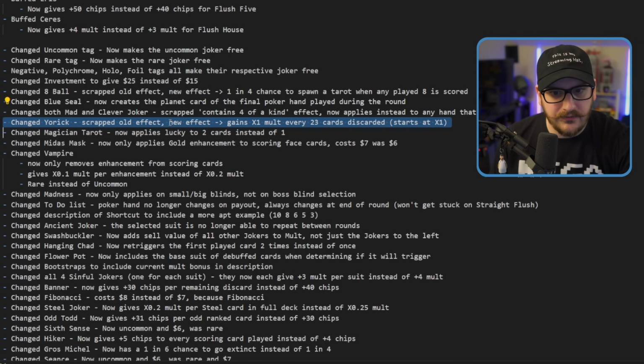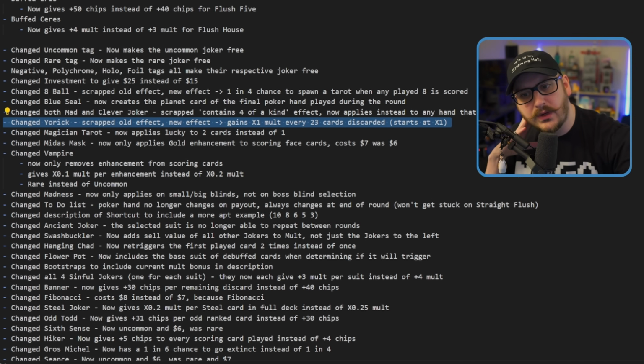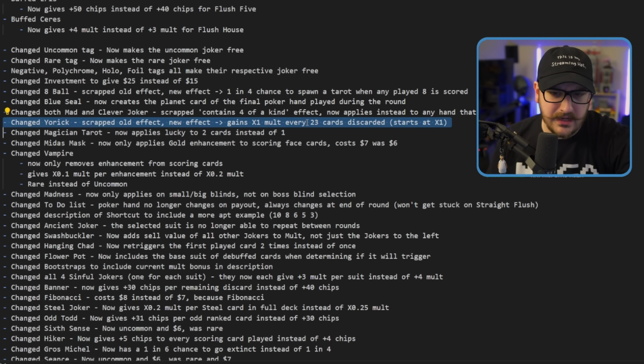Change Yorick, scrap the old effect, new effect. Gains X1 mult every 23 discards, starts at 1. So it doesn't give you a flat 5? Wait, what? Gains X1 mult every 23 cards discarded. Oh, so Yorick got a nerf. That's interesting. So it's not a flat 5, but that is also a lot of discards.